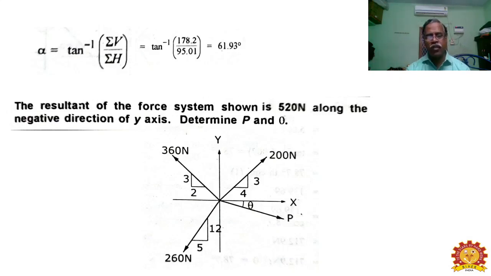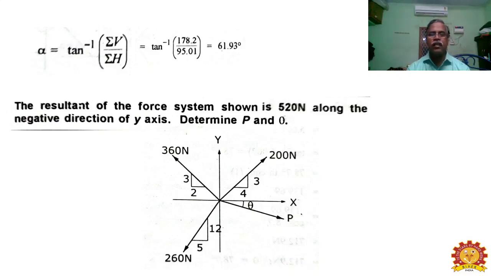Here, instead of giving the angle directly, they have given some values 3, 4, 3, 2, and 5 and 12 accordingly, which you have to use with your trigonometric method to find out the angle theta. So, for example, if you take the first quadrant, 3 by 4 represents the opposite by adjacent. So you know very well you can get the angle theta. Theta is equal to tan inverse of 3 by 4.